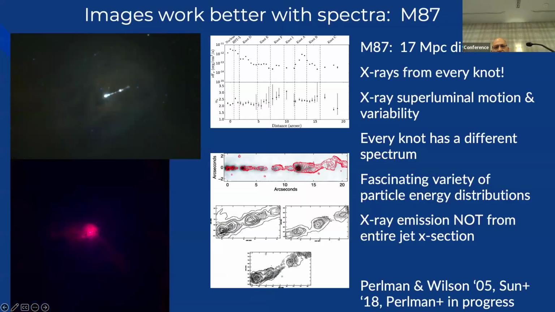Now, on the right, the 2 images show the X-ray spectral index as a function of distance along the jet. That is in this bottom panel here. What I want to point out is that even with close to 2 megaseconds of observations, which is what we have on M87, it's still not great. All right.